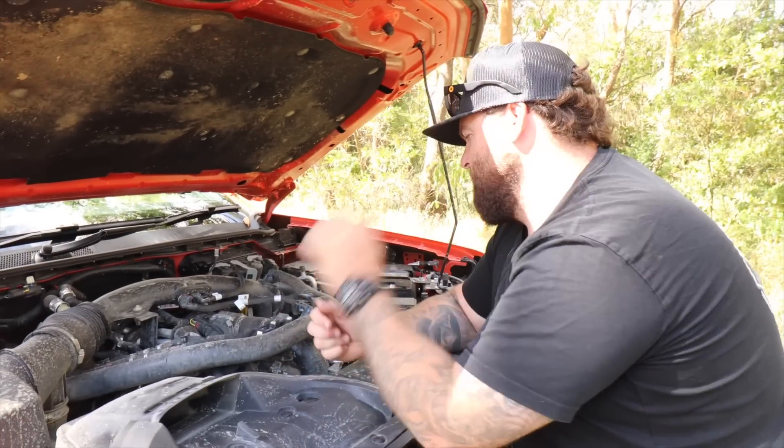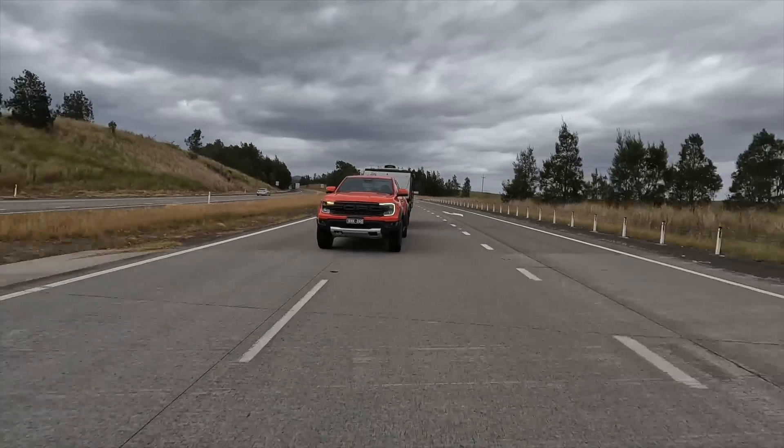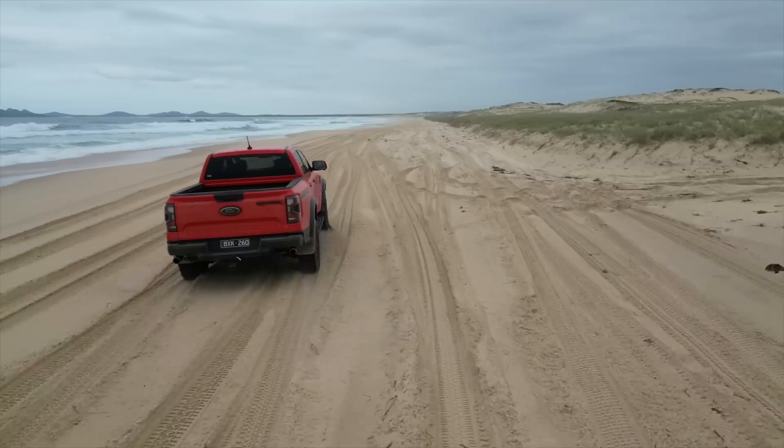I think what people don't understand is that these are a lifestyle vehicle. The two biggest things you see on social media about these — it can only tow two and a half tonne, and it's petrol and people want diesels. But this isn't a diesel car. It's a Ford performance product. And I think people feel a bit let down that they have to buy a Wildtrack to be able to tow, but they don't get the Raptor looks and all the rest of it. That's the bind I'm in. Like I love the Raptor — I love everything about them, both the old and new.